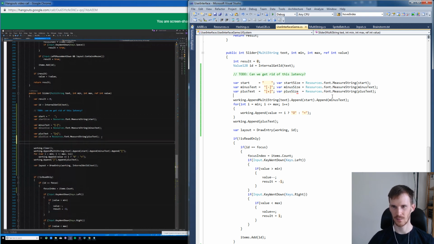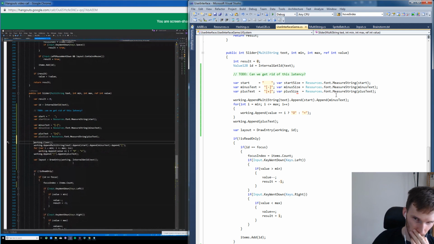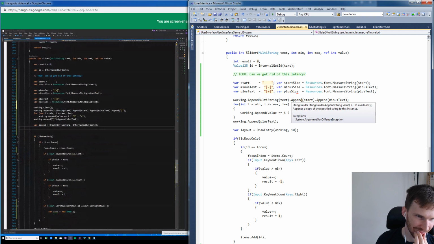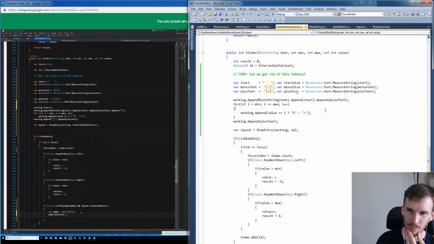So I've got my stuff. Now I just have to stitch this together. Position is, well, I think it's just the layout position or bounds position, because that's where we're. No. Well, we need that. That's the left hand side of the line, and then we need to add the start size X. Wait, yeah, that gets us to the edge of the button.